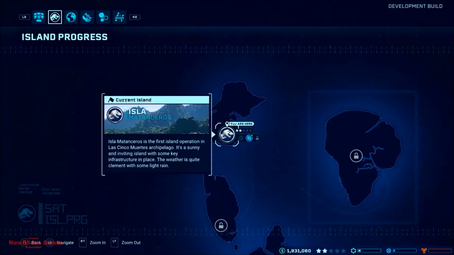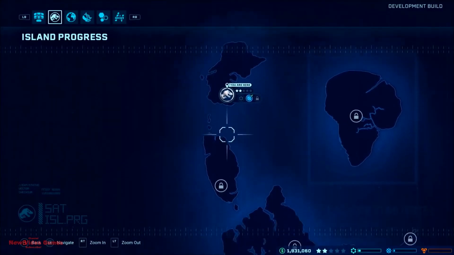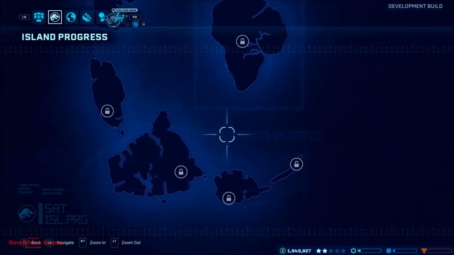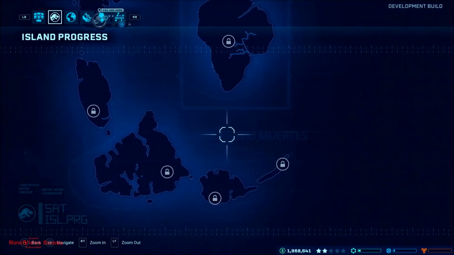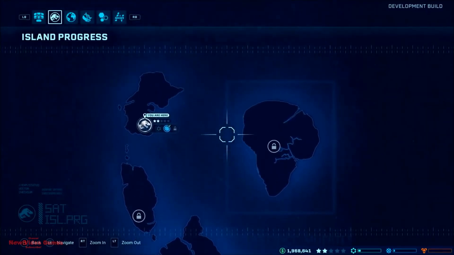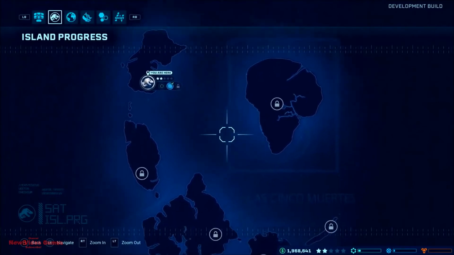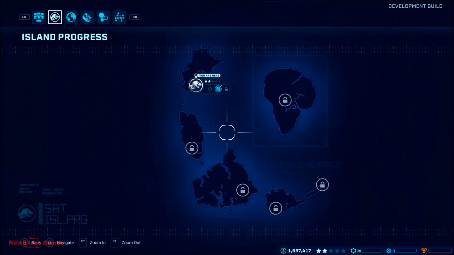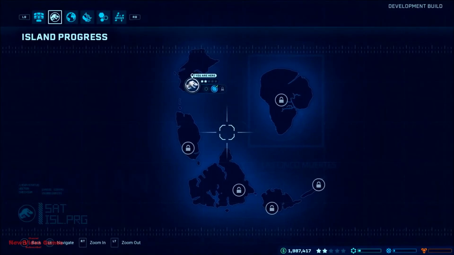So this is Isla Matanceros, the first island. If you prove yourself with this island, they're going to give you another one, and then another one. And these islands aren't just the same again. They're going to have different challenges and different aspects to them to really challenge you. Some might be quite a small area, so you have to be quite efficient in how you're building in that area. Some might have really extreme weather effects that are quite frequent, so you're going to have to deal with a lot of storms taking out some of your facilities, or power outages. There's just going to be a lot of things for you to worry about.